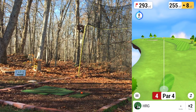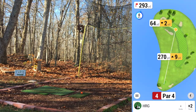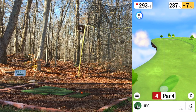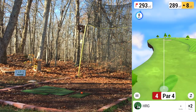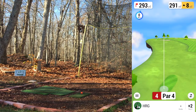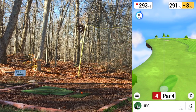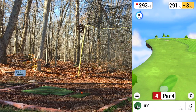Fourth hole, par four, we're two over. We gotta get a couple birds here. Claw back some of that score. 293, we're hitting up nine. So, I'm gonna aim up here, see if I can draw one. I definitely don't think we'll be hitting it 299 to where we're aimed, but I think that's a decent line right there.